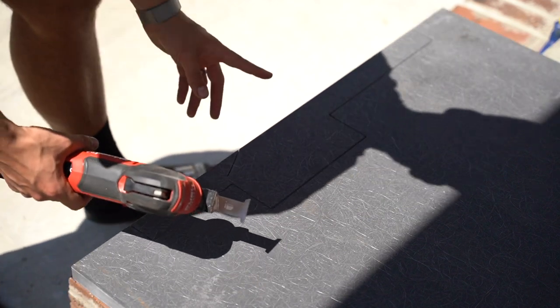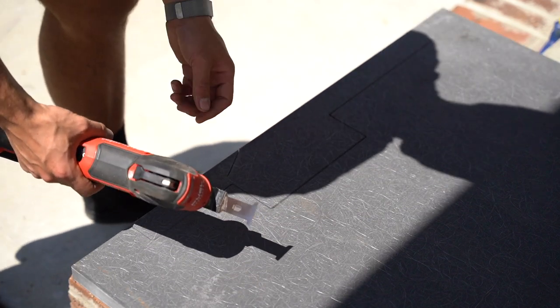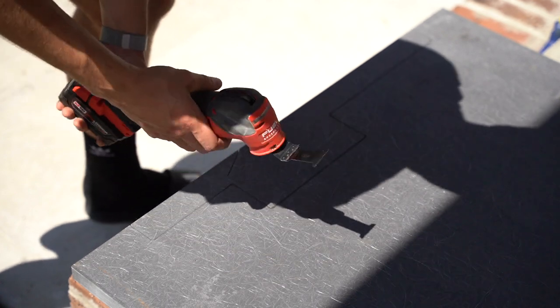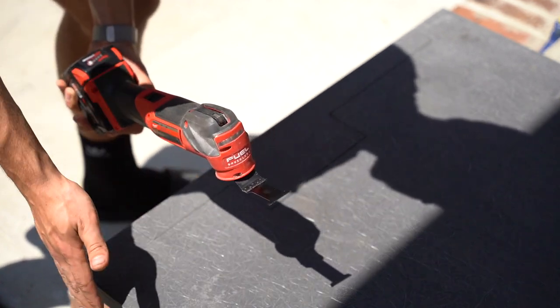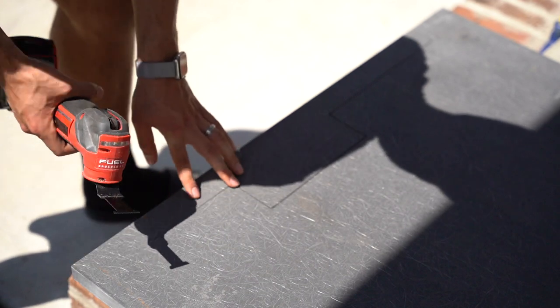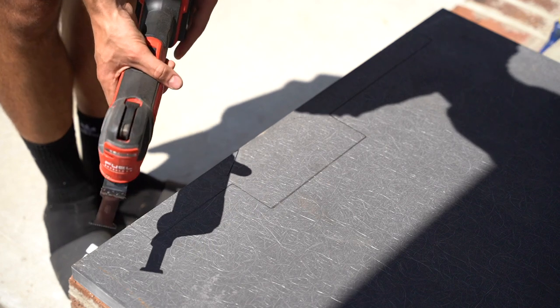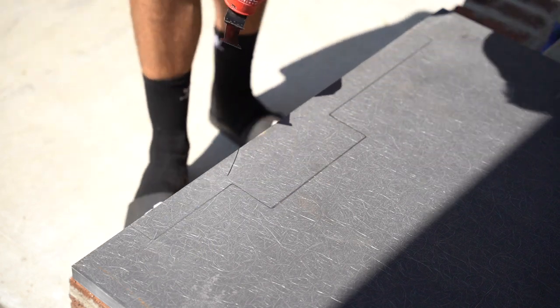All right, guys, so my jigsaw set screw that holds the blade in place broke. So I'm gonna have to go to the oscillating tool. Luckily, we got the main piece that matters that needs to be straight. This can have a little bit of modulation because the oscillating tool is gonna be a little hard to keep steady, but let's see what we can do.